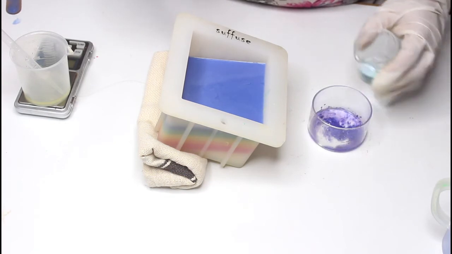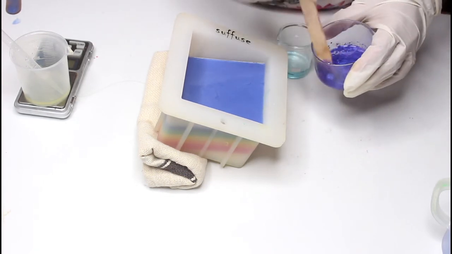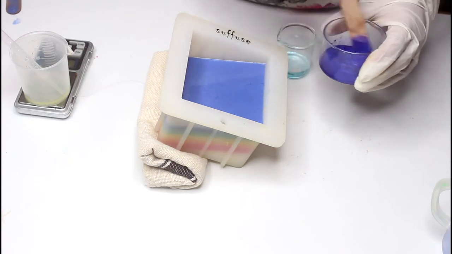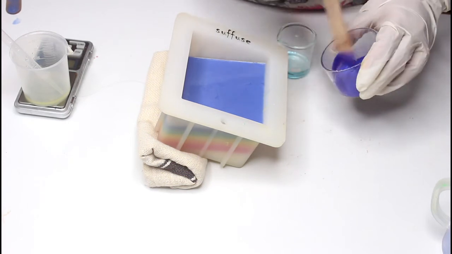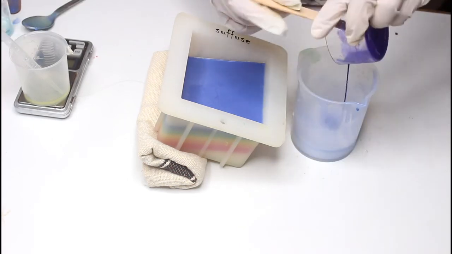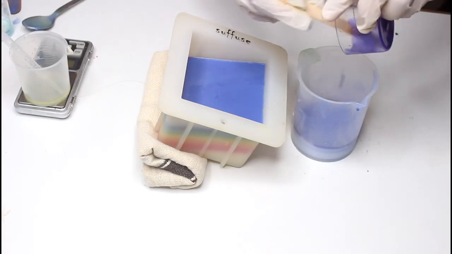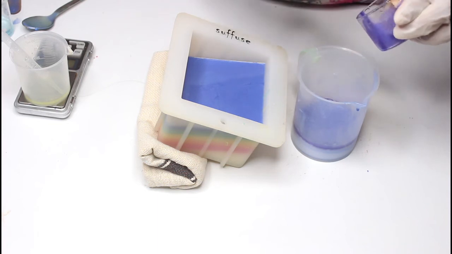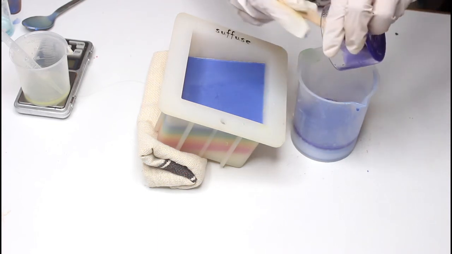And once you have already poured all the soap amount, then you can spray rubbing alcohol from the top. What happens is if you don't do that, these soap bubbles tend to get inside the soap, and since it's a layer soap, you can't tap it down, right? So in that case, it's better to avoid as much as possible right in the beginning while making it; otherwise you will cut the soap and you will get those huge big bubbles and it's really very frustrating.